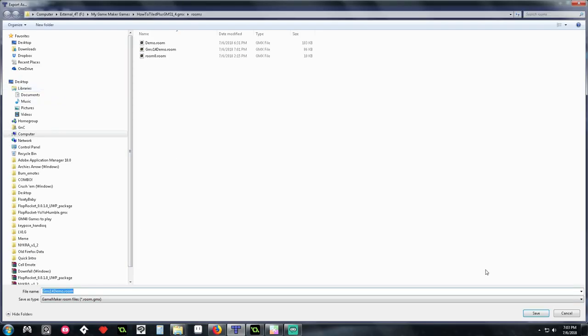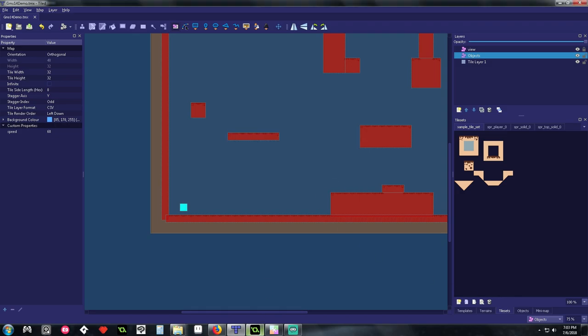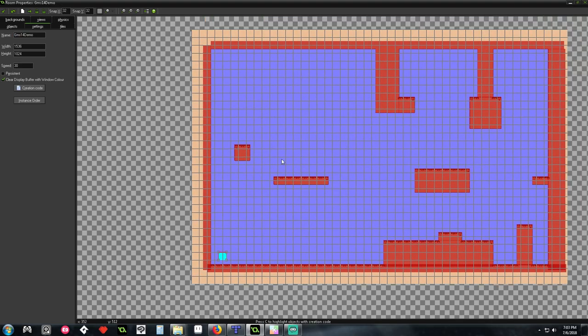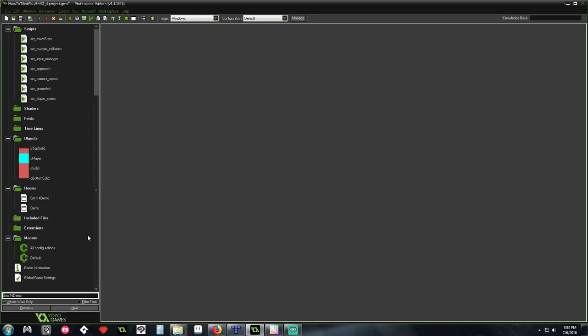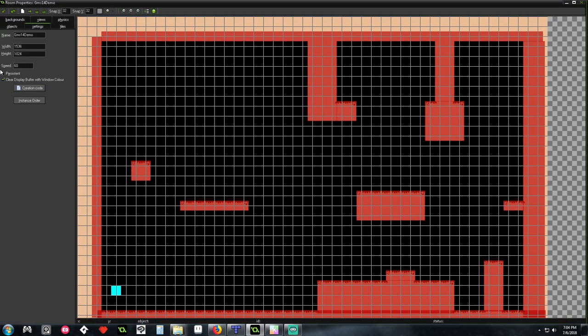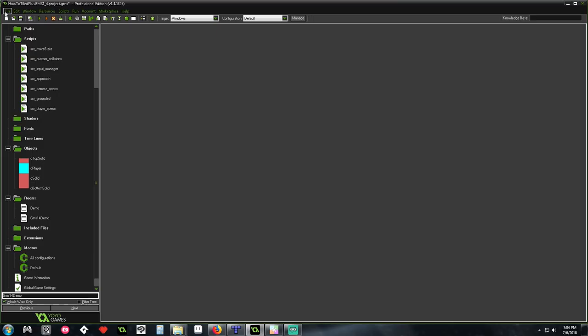Export as, same name of the room. You press yes. Of course, you're gonna get a little error message in GameMaker, which is fine. That's no problem. You go here, you press okay. It was 30, right? But here we just gotta delete these. Gotta go back to this, add existing room, and we just add it again. And now we can double check the speed, and the speed is 60, so it was fixed. And that's exactly what we needed. That's what we wanted, right?